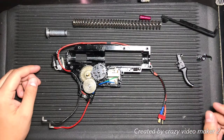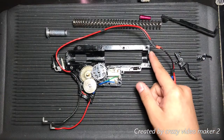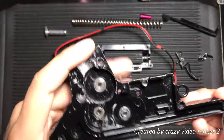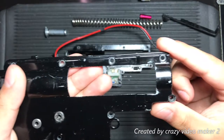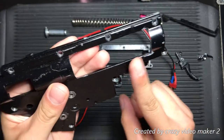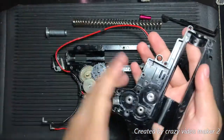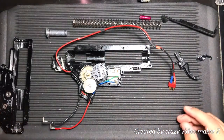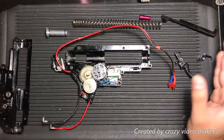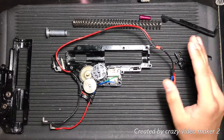So I do have it wired to Deans, and the gearbox is also radiused. The JG version 2 gearboxes are really durable. If you guys take a look at the shell on this thing, it is really well fortified at the front. There's a lot of metal. They put a lot of metal on here to avoid the cracking. And I also radiused it just to make it even more durable. So this is basically what I have for my DSG build in my MP5. I'll put the complete parts list down below if you want to take a look at that. And we'll move on to the shooting test.